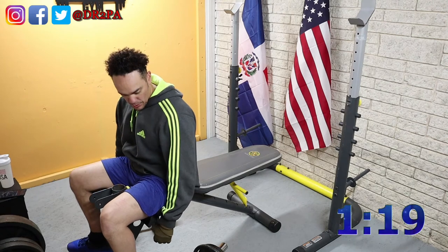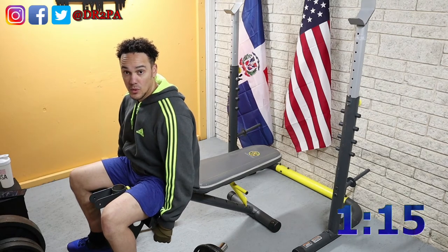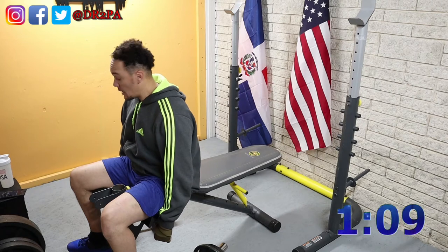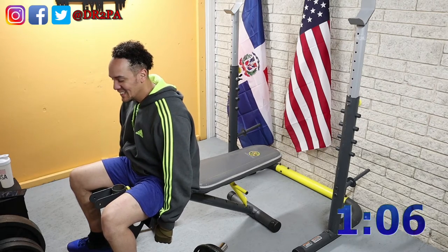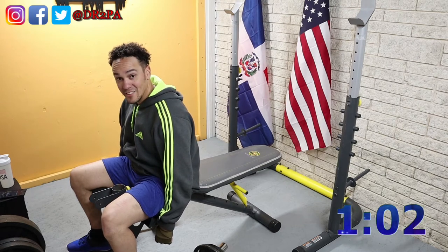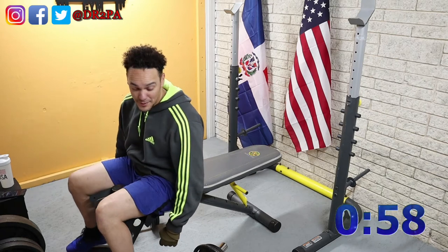The plan with this sweatshirt was to work out, warm up. Once I'm warm, take it off. But it's really cold out here. I don't know if I'm gonna take it off now. We'll find out, I guess. You'll find out. I don't think I'm gonna take it off.